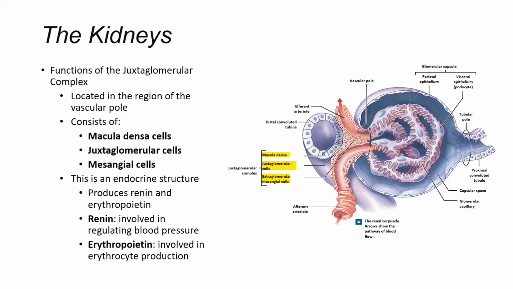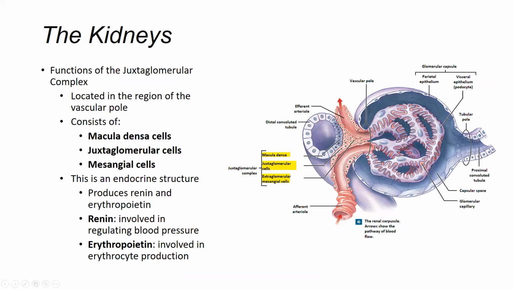are basically testing the blood that's flowing past them. So think about you tasting a pot or testing the weather. That's what these structures are doing. They're sensors that are picking up on the pressure of the blood that's flowing out the efferent arterioles. All right, just to remind ourselves, this is the afferent arteriole.